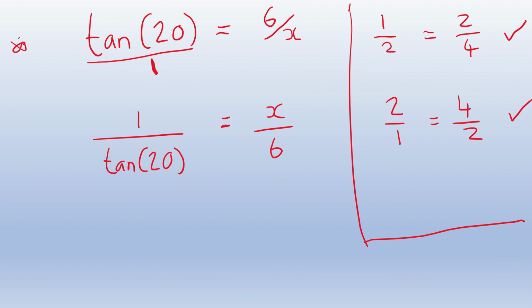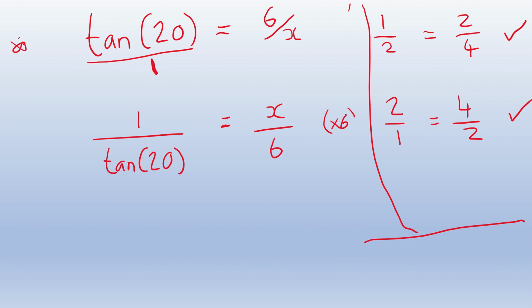So I'll just get rid of this so I have a bit of room. And in brackets here, I'm just going to say multiply by 6. If I'm multiplying my right hand side by 6, I'm going to end up with x on its own. Of course, if I multiply this side by 6, I've got to multiply my other side by 6 as well. Did I say x there? I meant 6. So by multiplying both sides by 6, I get x on its own on one side, and on this side I'm going to get 6 all over tan 20. At this point, you've got x on its own.